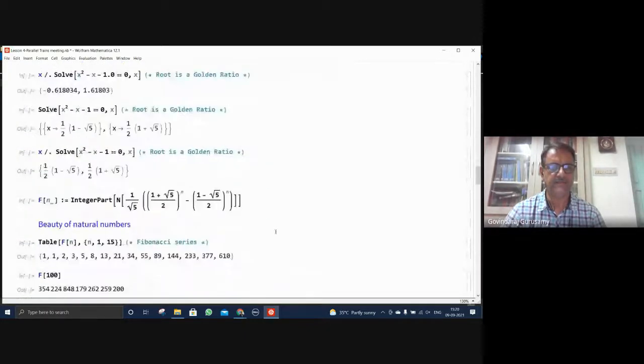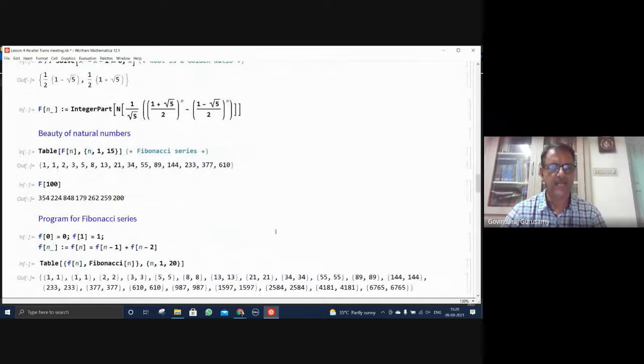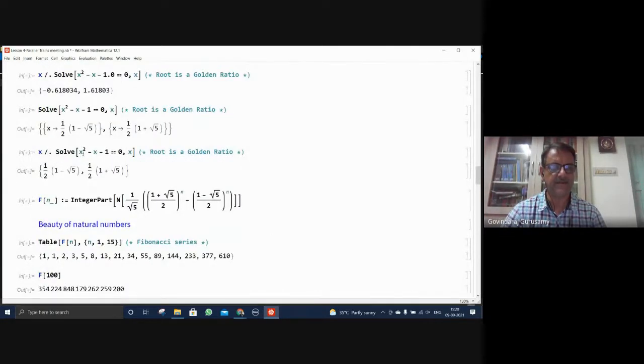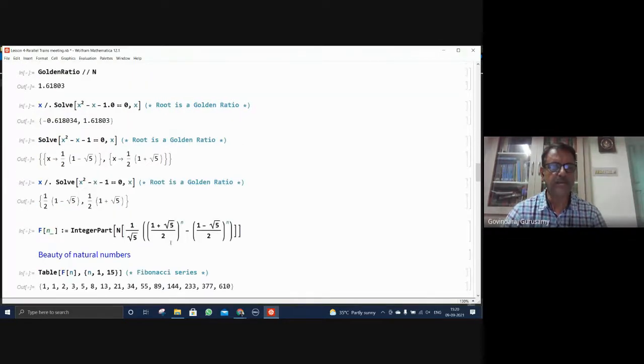The golden ratio is something very, very interesting. The golden ratio is the root of the quadratic equation x square minus x minus 1. Okay. Now, you can see the difference. For x square minus x minus 1 equals 0, if I solve it, I'll get the roots in terms of decimal numbers, 1.7 with an integer and a decimal. If I remove that, so that no decimals are involved, then I'll get half of 1 minus square root of 5, and half of 1 plus square root of 5. This is also a golden ratio.